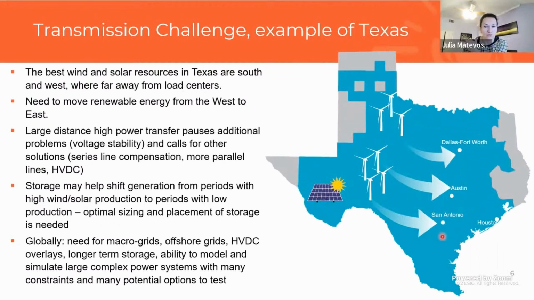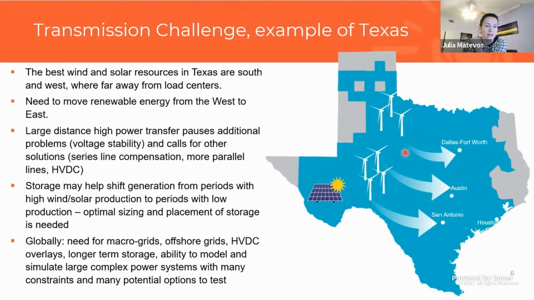Whereas you can see all big cities in Texas marked up here, and they are either in the central or eastern part. There is really large distance. I think from one corner of the state up to here, it's about 800 kilometers, if I remember correctly, but don't quote me on that. But it's a really large distance.